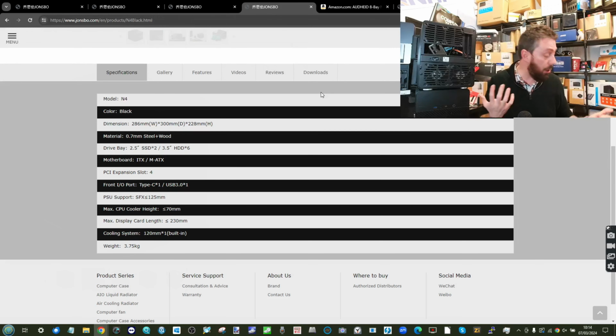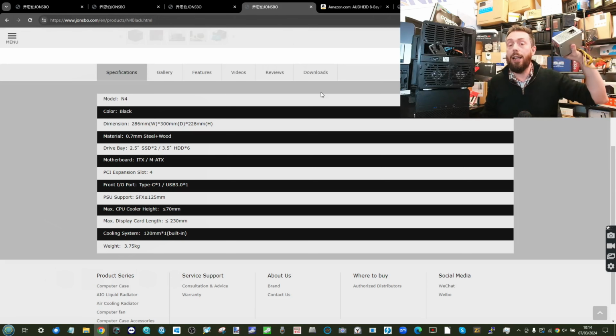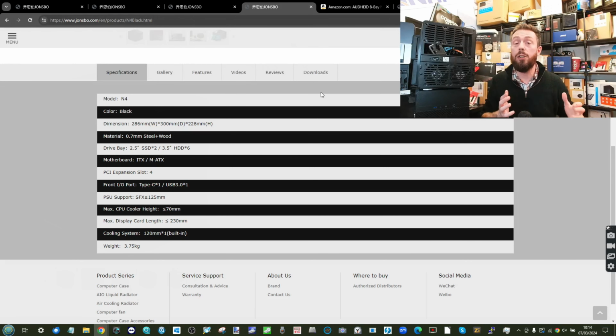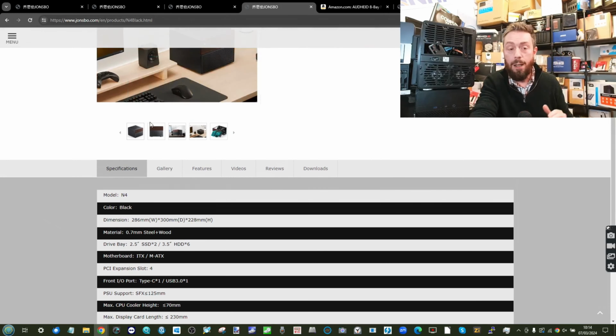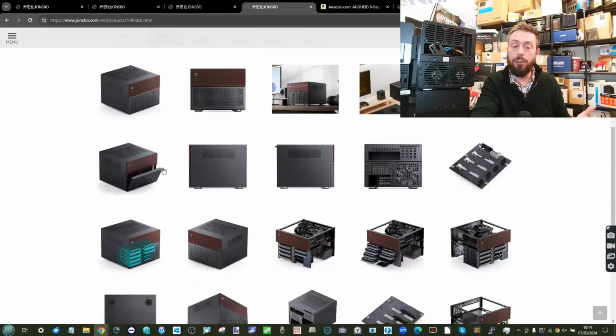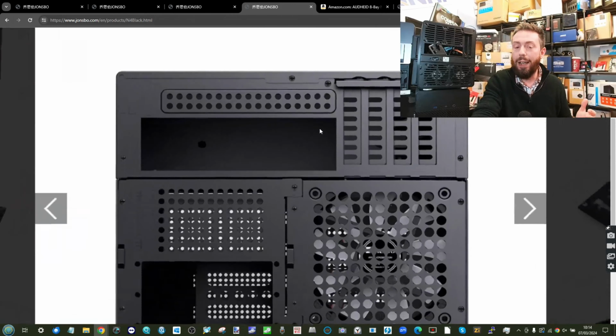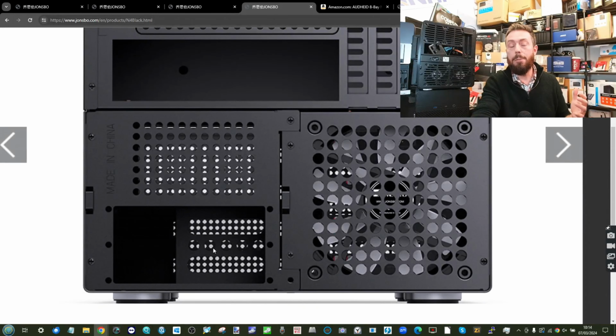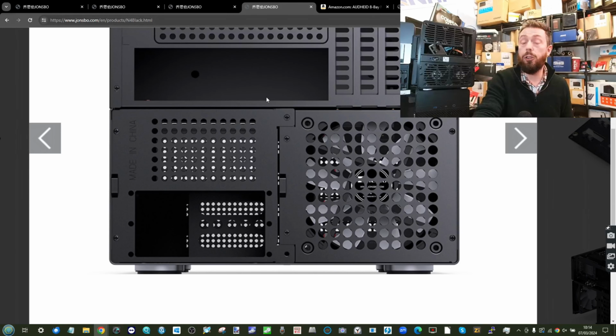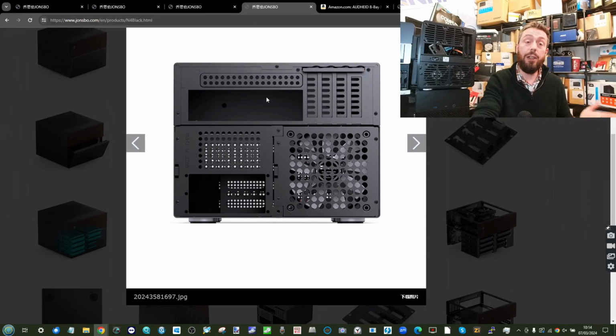The rest of it is pretty much what you'd predict. Much like its predecessor, it's taken advantage of SFX PSUs to go inside, slightly different sizing there, and it is utilizing a direct access panel at the rear. So unlike the Jonsbo N3, which utilized that slightly quasi-odd extension cable inside, the PSU actually feeds directly into that back panel and is a removable back panel there with channels to allow all of the power connectors into the MOBO at the top. But ultimately, that's really everything we know about the Jonsbo N4 and how it compares against the 2 and the 3.